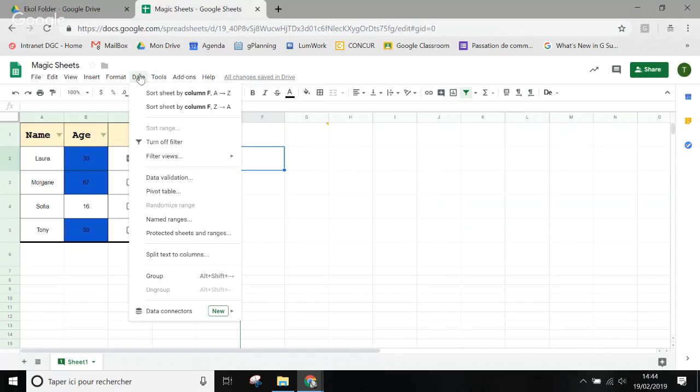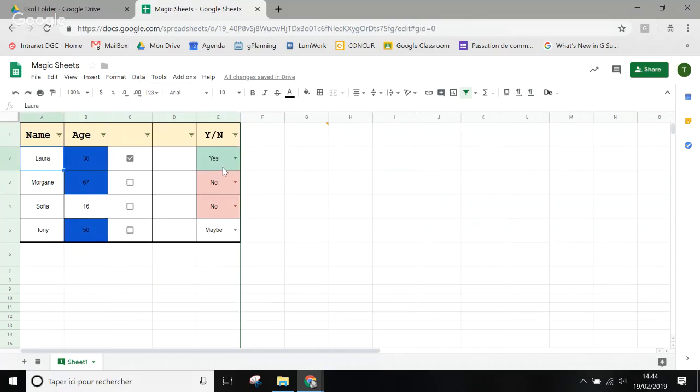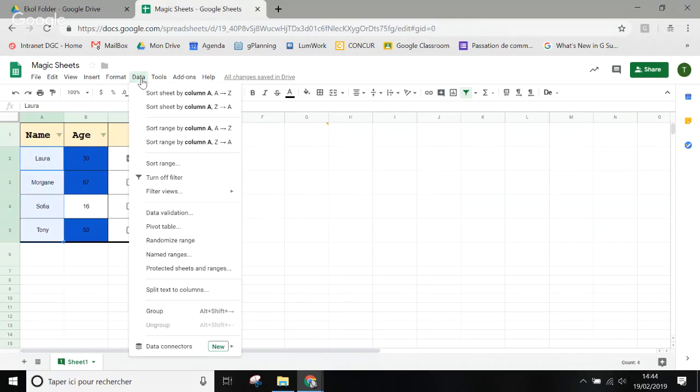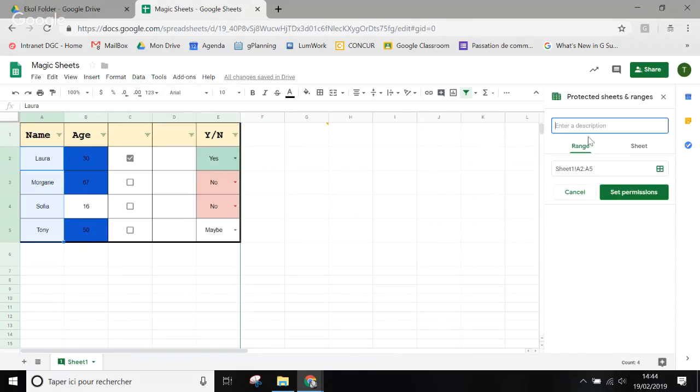Obviously, you can actually protect sheets and ranges. I'm going, for example, to protect this range, like the name range. I'm going to select the cells. I go to data. I click on protected sheets and ranges. And for example, I'm going to give it a name, like name protection.